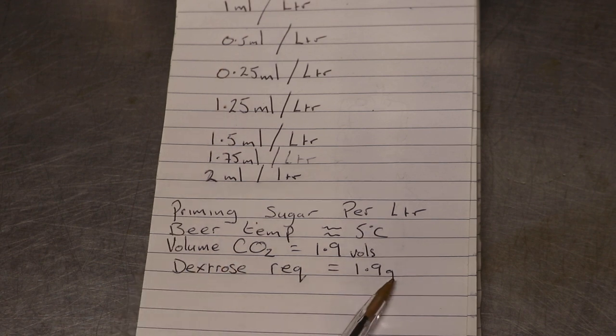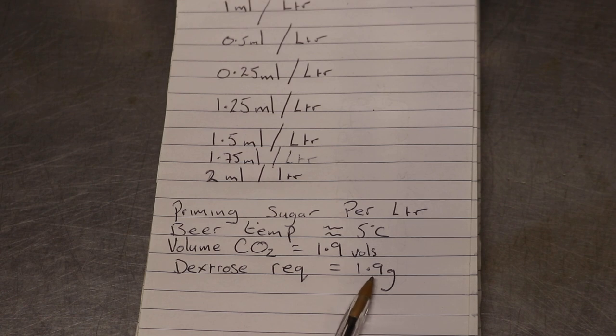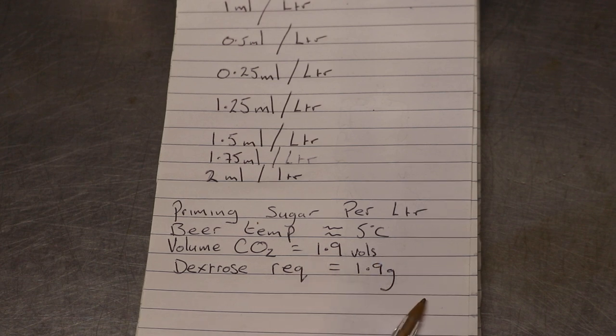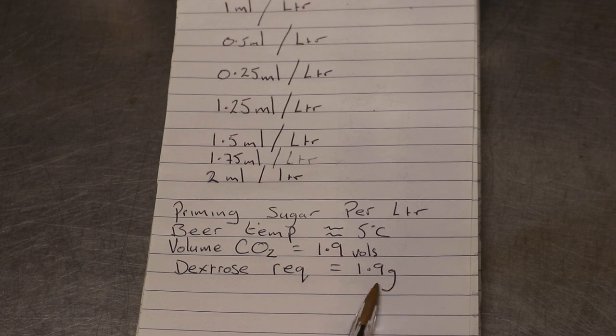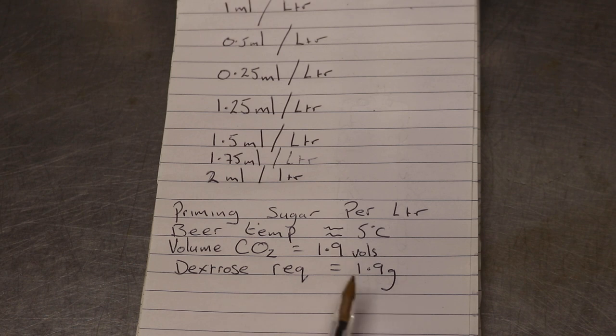So we're going to go ahead and mix up a solution of 1.9 grams of dextrose with water, which will mean I have to do another calculation, but generally I'll do it 50-50 by weight. So if we put 1.9 grams of water in, then I'll put 1.9 grams of dextrose in, meaning if I put that whole liquid, which will be about 3 millilitres, into the beer, it's an order of magnitude less than the quantity of beer, so it doesn't really affect it too much.